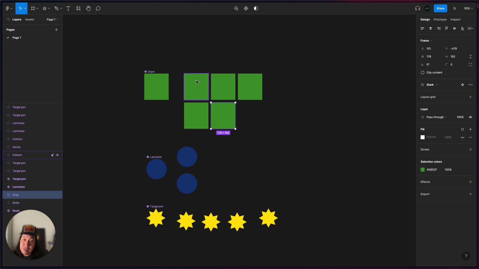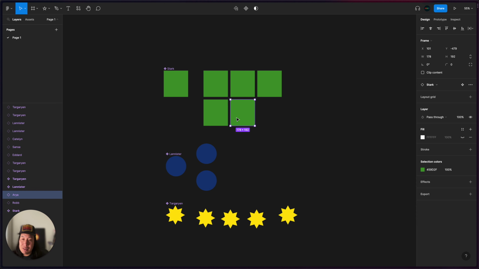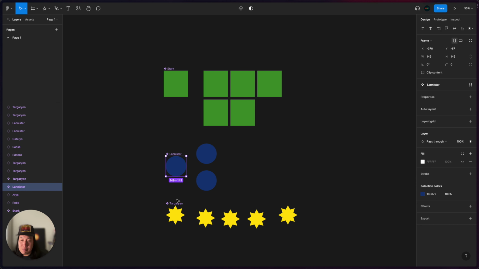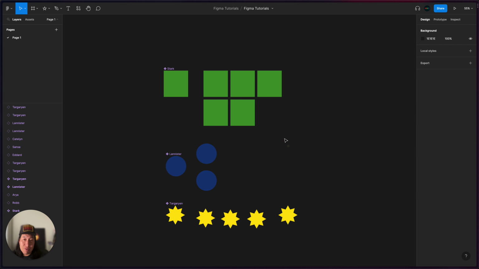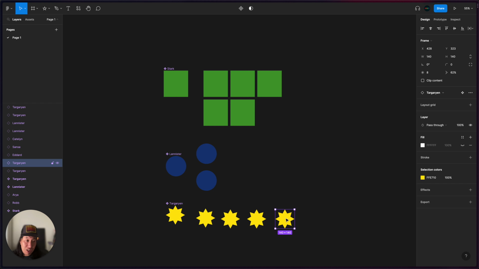But the most important thing is that you understand that you can create components, and you can have the main component and the children, and you could potentially edit the children if you want, okay?